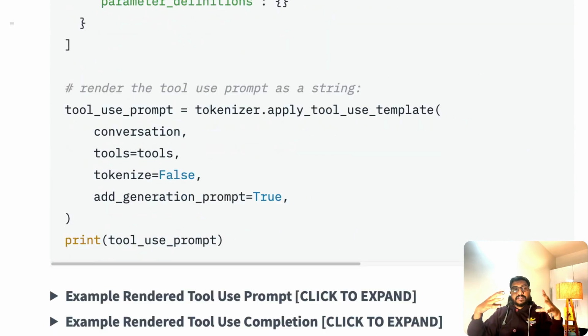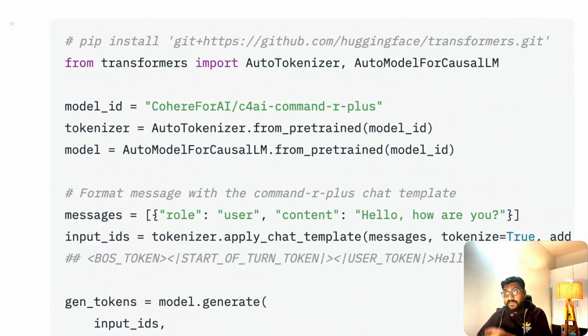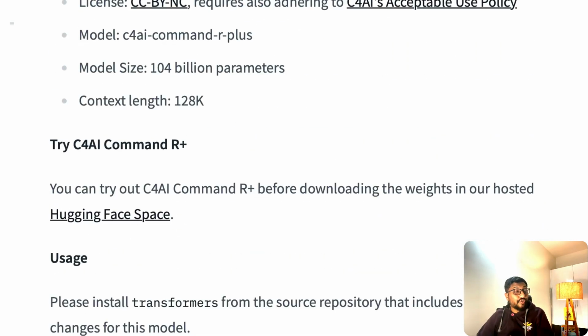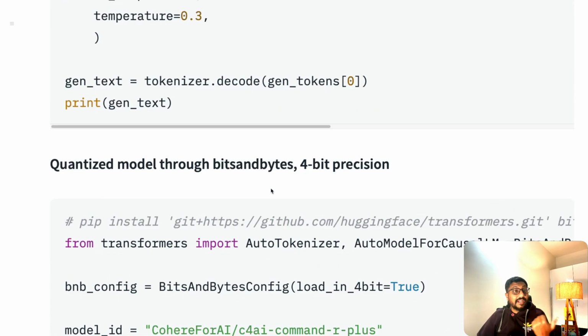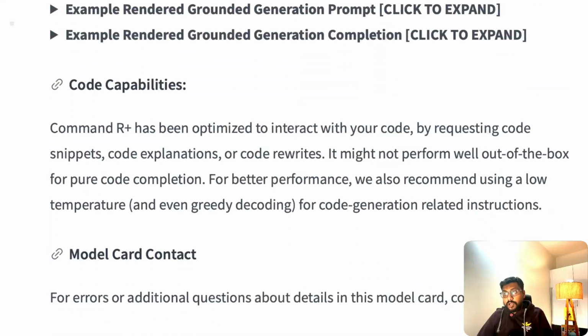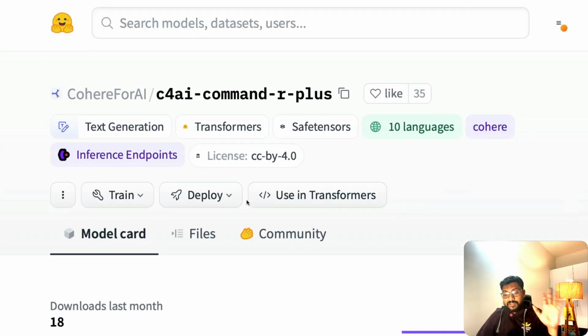So this makes it a complete ecosystem, where you have the LLM and the tools completely augmented. So that is an interesting thing for me to try out. I've not tried it out yet. This model is a heavy model. I think it's a 104 billion parameter model. It's a huge model, so we need to figure out the compute that we need to run it, but they've given the code for the 4-bit precision and the 8-bit precision. So even with lesser GPU, you should be able to run this model, and the model is available for you to directly download and run it for research purposes.